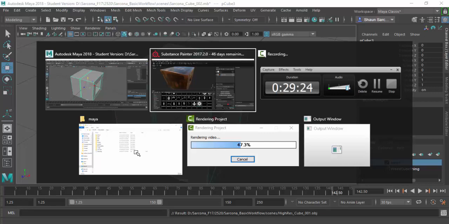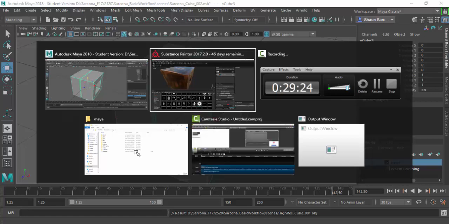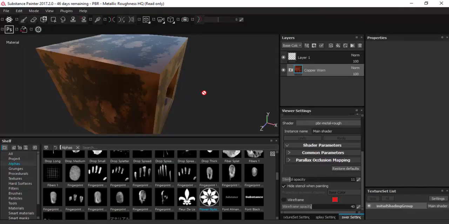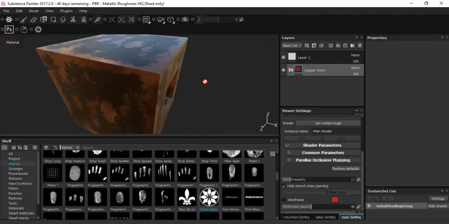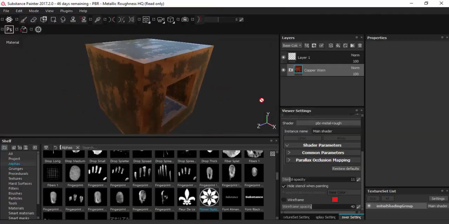Okay, make sure it's set to OBJ, export selection, high-res cube. All right, then once you have that, we're going back into Substance Painter.